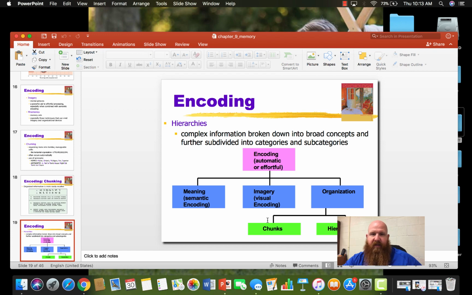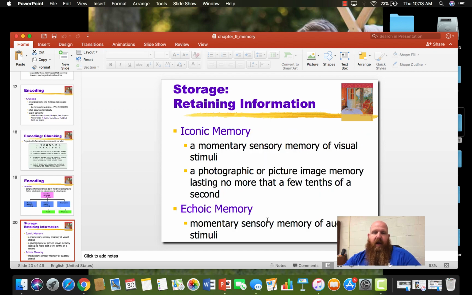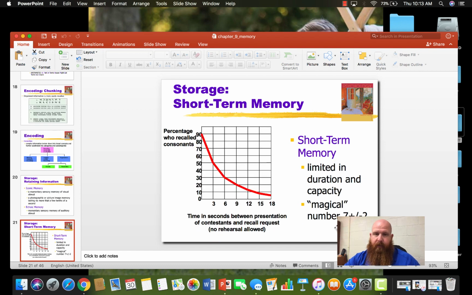But there are some ways that we encode information. Did talk a little bit about iconic memory. Remember, that was the simulation you did yesterday in class, which talked about visual memory. Well, the other type that I don't think we did talk about is echoic memory. That is auditory. I did talk about echoic memory on the previous video. So again, make sure you watch that. So iconic is visual, echoic is auditory.